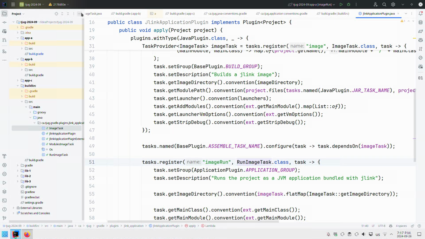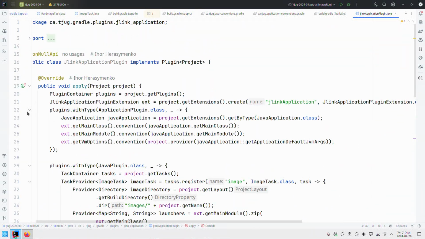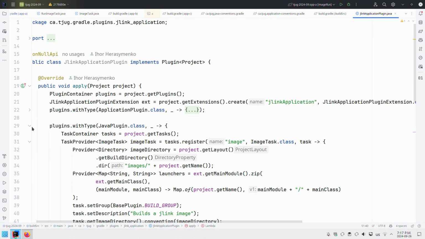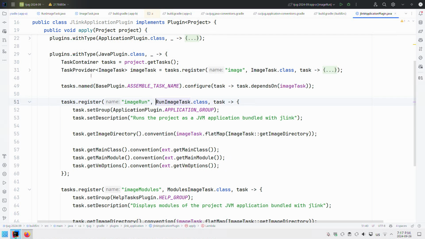So if we go back to the plugin class, here I still have everything which we did. And we have our image task created. It's not the task, it's the image task provider. Gradle will only create it when it needs it. It will not be creating it proactively so that it doesn't do work which doesn't have to be done.